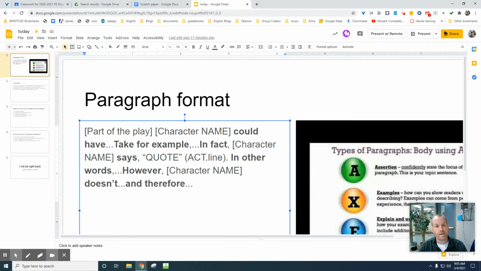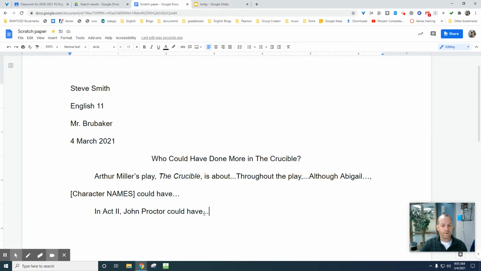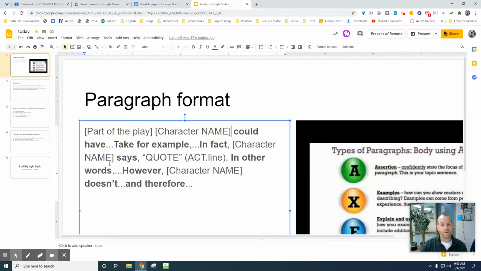And then you can give me an example of where you felt like, hey, he could have done something right here. Now, you're also going to give a quote that they say. Now the quote doesn't have to be from the person that you're focusing on. It could be something someone else says, but it's an example of what you're talking about. And then here, this is where you're going to actually put the exact words from the play. Okay, and then act.line.